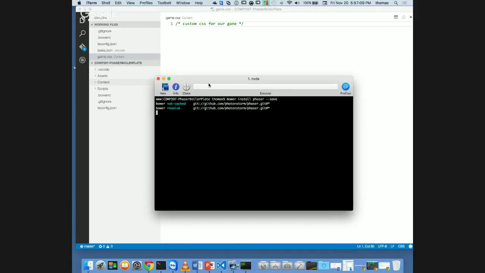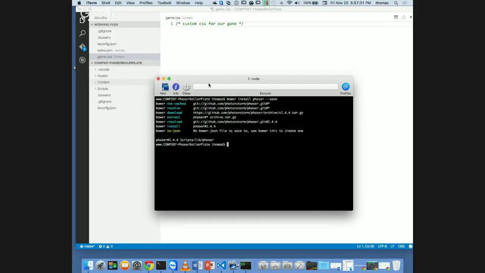What it's going to do, it's going to hunt out there for something called Phaser. It's going to look for a version of Phaser that's compatible. And if it's out there, right, it's going to download the latest version of Phaser and install it in my directory. And I'm hoping it'll do that for us because that'll be a really big bonus. If it doesn't hunt and find Phaser, that would be a problem. And I've seen, it looks like it found Phaser 2.4.4 and .scripts.